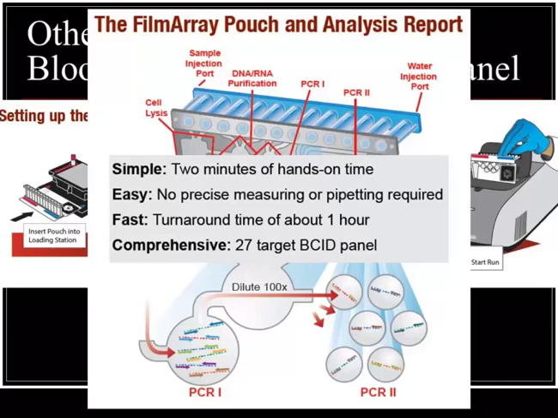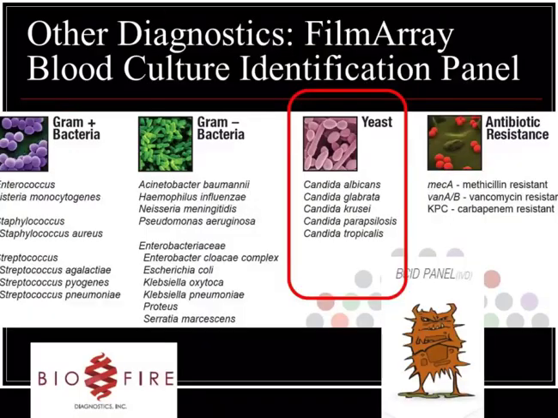So this is just a graphic showing how this is done. It's approximately a $46,000 machine, and then you have these little sachets. You don't have to be pipetting to any great accuracy, which is nice, it's very convenient, you get your result. This is the same machine that has many different multiplex PCRs. It goes through a PCR1 and a PCR2 to give you your result, with approximately only 2 minutes of hands-on time, and then it looks at, for example, with BCID, 27 targets.